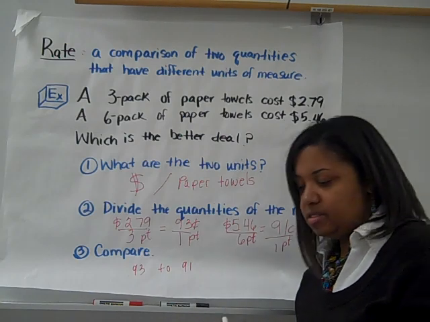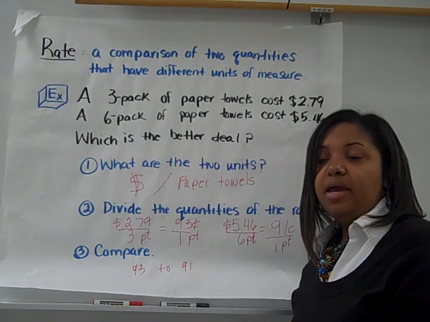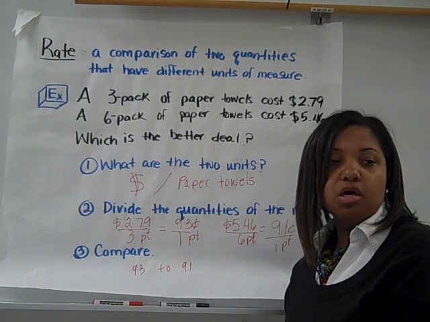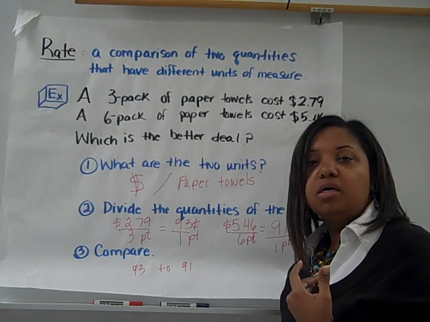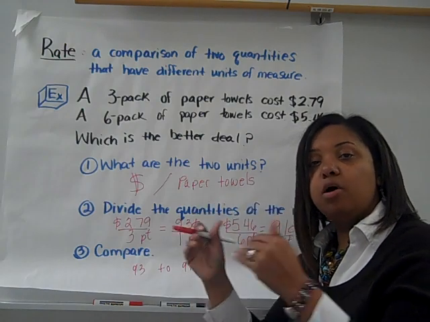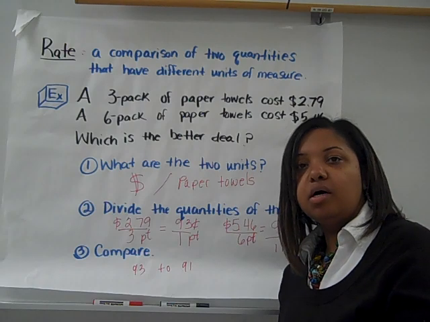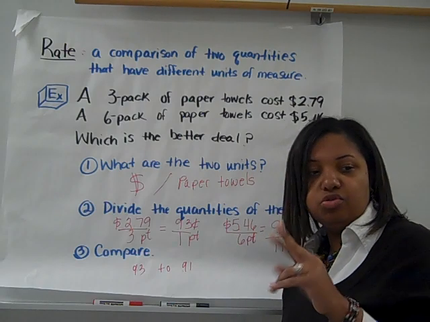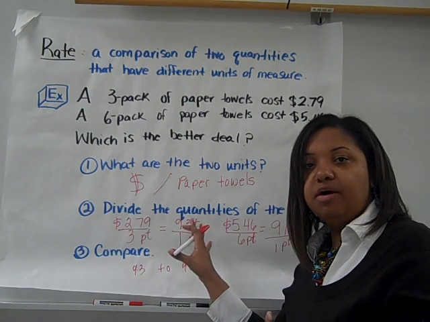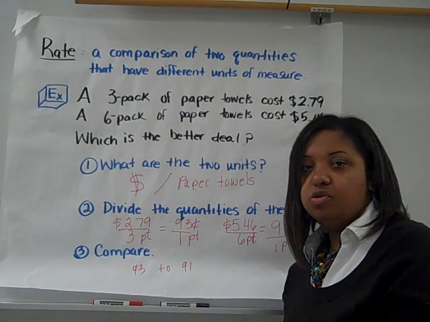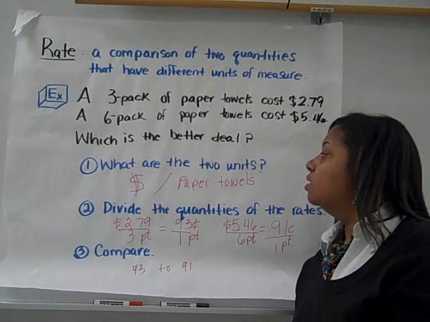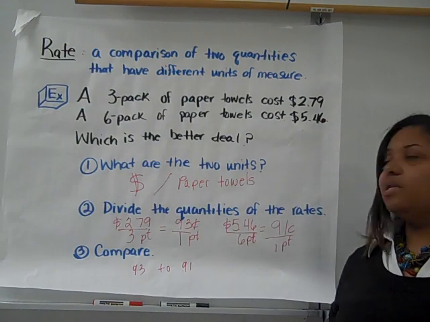Now, in class, we're going to start from here, and your homework is going to be in your workbook. In your workbook, in the beginning, it gives you a table and you have ratios. It's either comparing part to part or part to whole. Make sure you read that, so that you know there are two different ways you can answer that. And then the rest you have unit rates and ratios. You're just comparing ratios and unit rates. So we'll talk about that when we have class. Okay, I'll let you get that copied, and I'm going to turn it off.